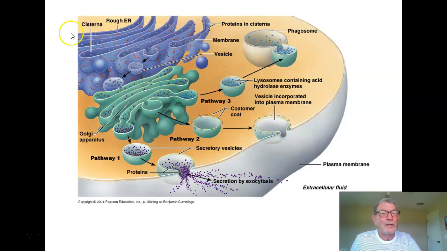Here we go. Start the process in the nucleus. Finish the process on the ribosomes in the rough endoplasmic reticulum. Move those products into the Golgi apparatus, which finishes their processing, puts them into bubbles, and then takes them where they need to go. This one's going inside the cell. This one's going outside the cell to secrete whatever that product was that you just created.